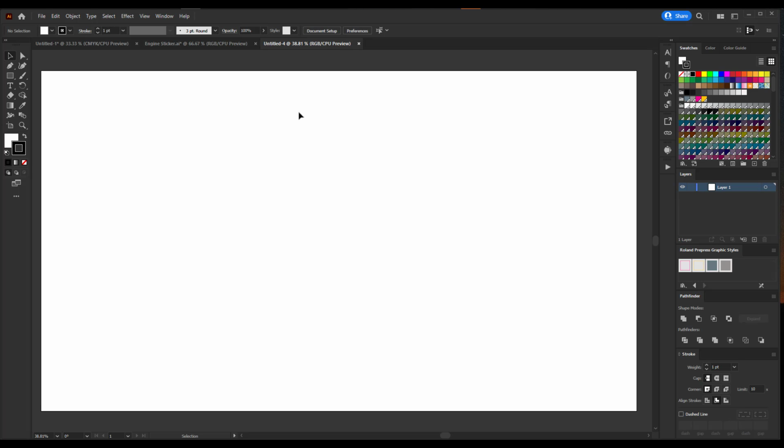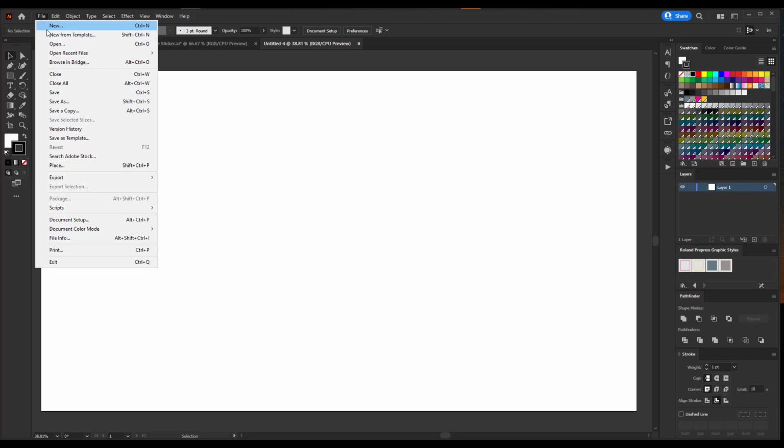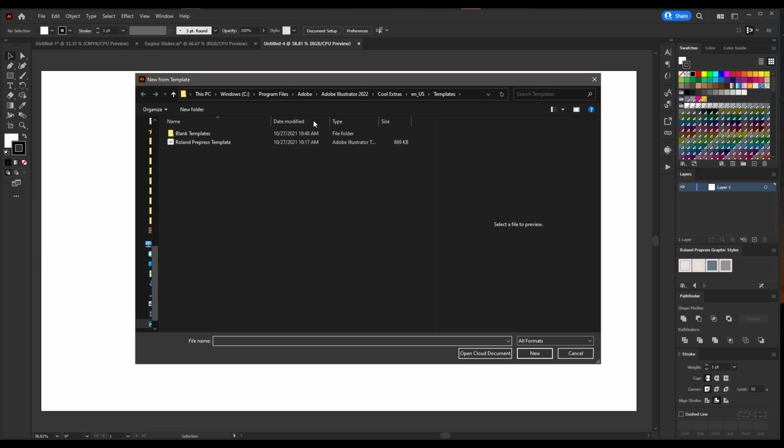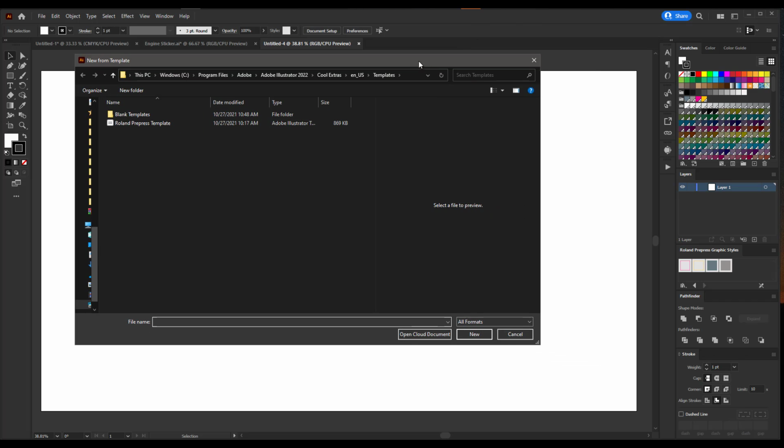I'm going to go ahead and link this Roland design template in the description below, but if you'd like to implement this or build it into your instance of Adobe Illustrator, you can simply go to the File, New from Template menu, where we were at before, and then drag and drop that template right into this folder here. Note that this will generally require admin access to place anything in here, so make sure that you have that before doing so.